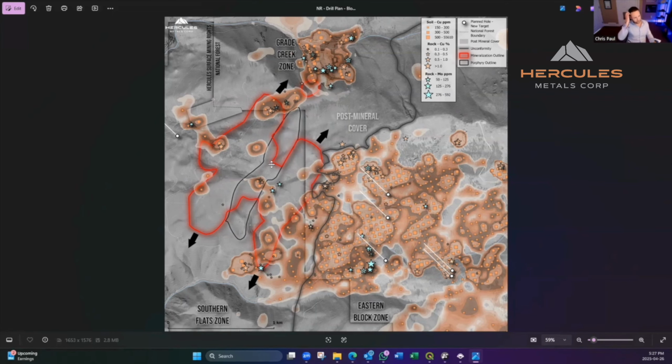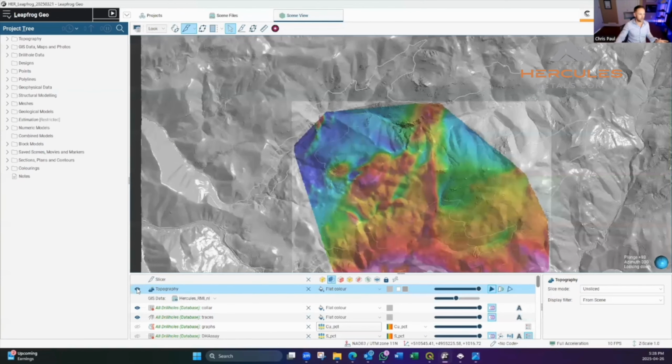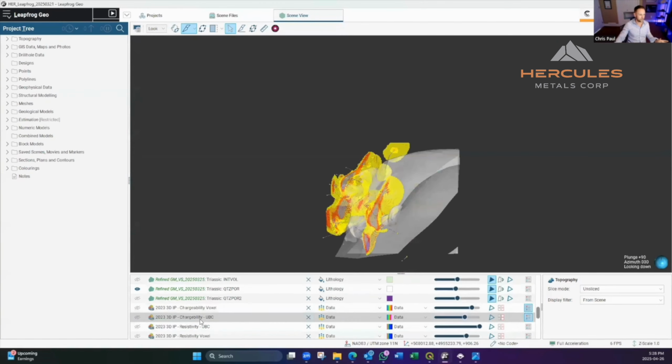So right now, if we were to summarize this, what's going on here is we've got one porphyry center already defined, and we call this the Leviathan. Before we had this model, we sort of had all these different zone names. Well, Great Creek Zone and the Southern Flat Zone are really now all part of one thing. I almost don't even want to use separate zone names for them anymore, because if we flip back to the chargeability, this is all just one thing.